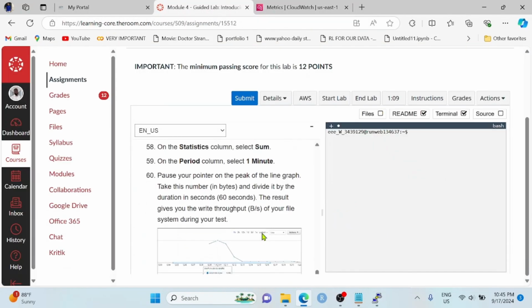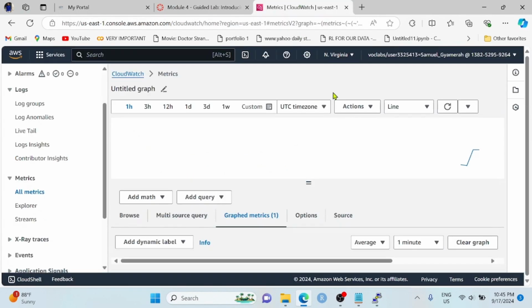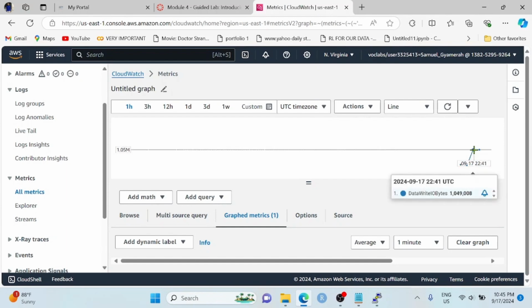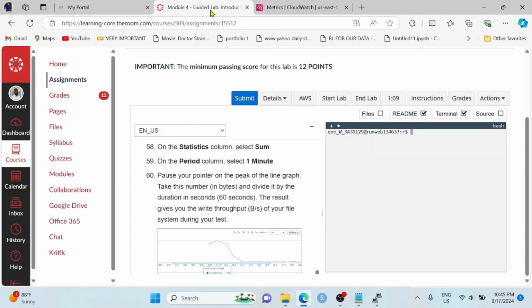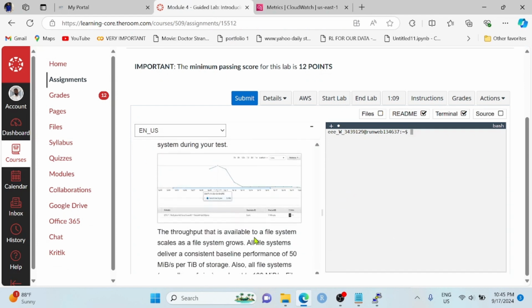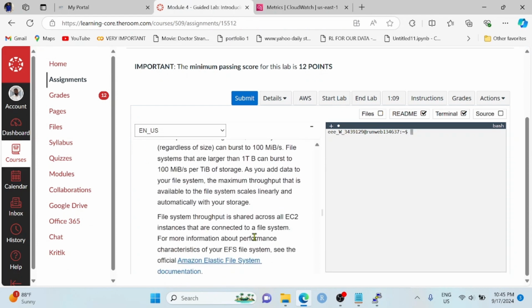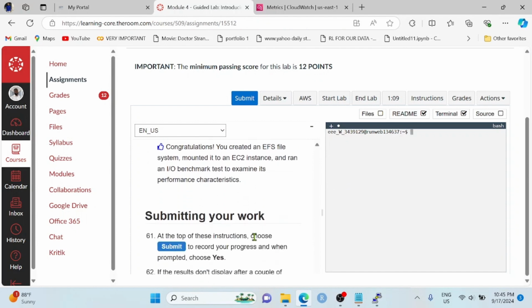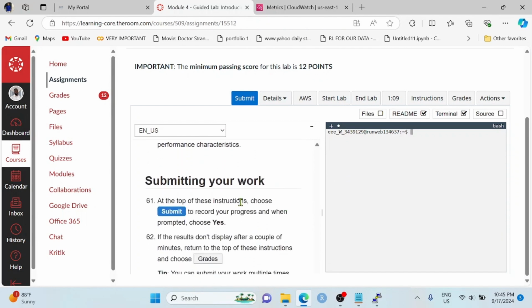And place a pointer on the peak of the graph. So let's look on the peak of the graph. Okay, so you see it here. Yeah. So I think that's all. Let's submit the assignment and then look at the marks for that.